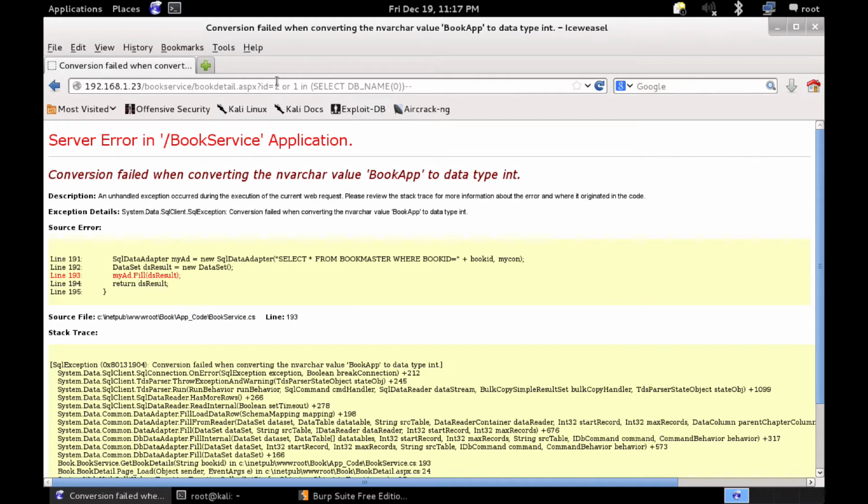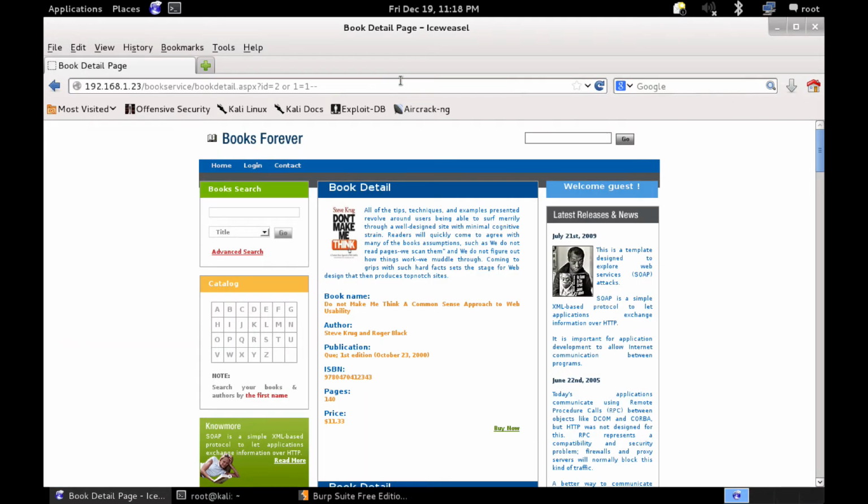We could do, what if we put in 2 or 1 equals 1? So even though we put in 2, we actually ended up with book ID 1, because we put in 2 or 1 equals 1 and then commented out the rest. 1 equals 1 is always true. So 2 or true. So the first thing in the database list that comes up as 2 or true is going to be the first entry. So we ended up with the first entry, which is not as interesting here because we just got another book. But when we get to the XPath injection for the login, that will be pretty interesting.